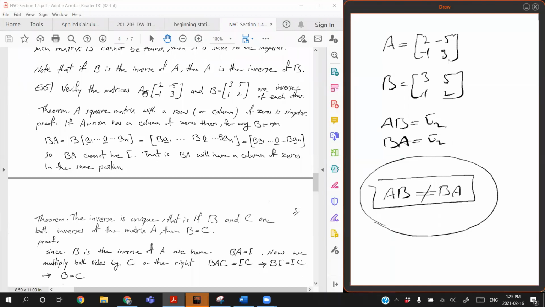Sir, so the only way to know if A and B are inverses of each other is by verifying? So far, yes. I will give you a formula for the inverse of a 2 by 2 matrix A, B, C, D. We're going to look at the formula for the inverse of that today. But for now, that's the only way of checking it. That means you have to compare that with the definition. What does the definition say? The definition says that if they are inverses, then their product in either order should be the identity. So that's something that we have to check.